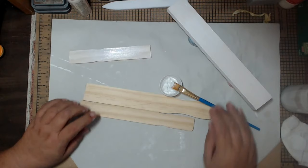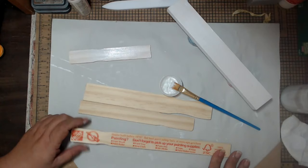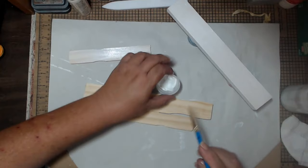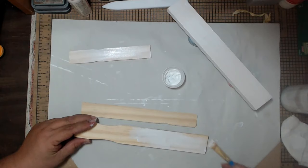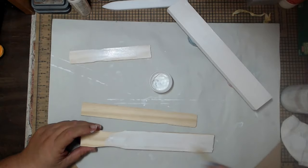Now, if you get these from the Home Depot, they have this writing on them. You can sand this off with some light sandpaper, and this will come off pretty easy. And then, if you want to make sure it doesn't bleed through, start off with a very light gray coat of paint, and then paint white over that. Okay? That will help. Unless you have a primer. If you have a primer, then by all means, use a primer. So I'm going to get these painted, and let them dry. I'm gonna get two coats on here. And once they're dry, I'm gonna come back and we're gonna start doing a little bit more on these, okay? So I will be back in just a few minutes.